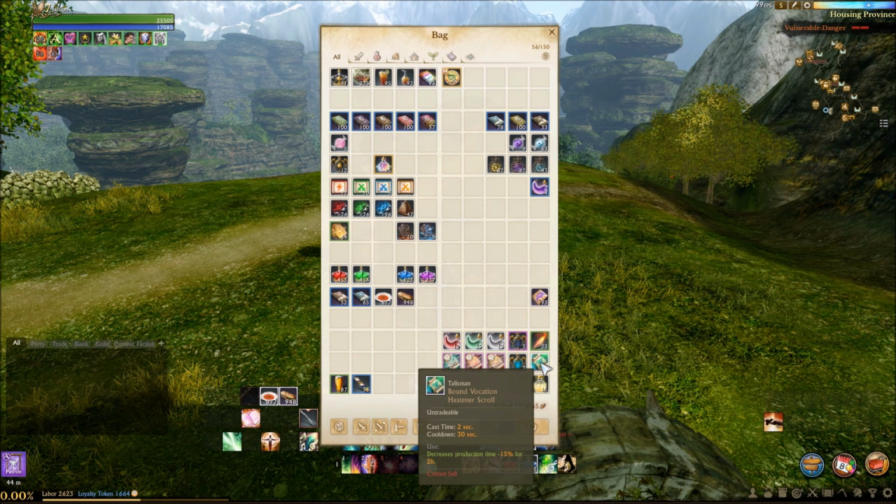And then the decreases production time 15% for 2 hours. Again, with the invention of the upgraded houses that have the multiprocessors, these really aren't that useful, but there are things that you can't use the multiprocessor for, mainly bundles. If you're ever going to make like 4,000 bundles at one time, these scrolls are very useful.